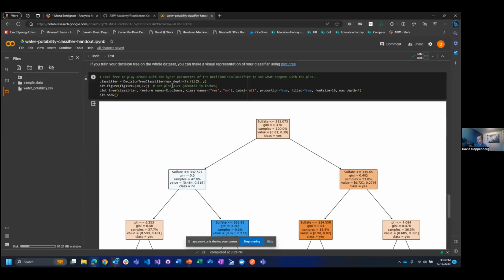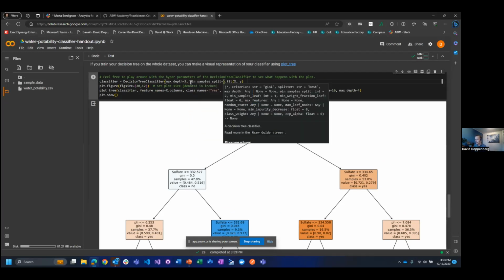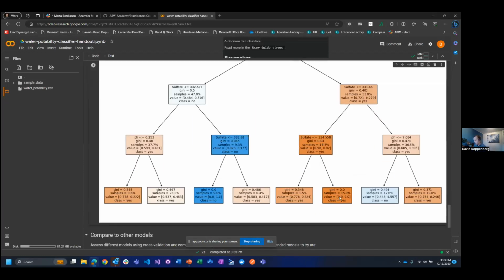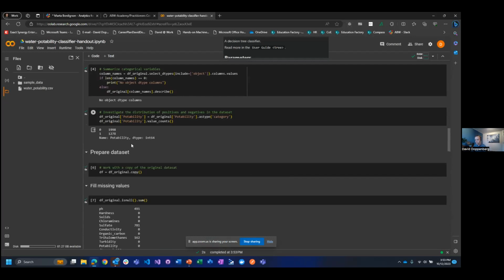But then you can also play around with other hyperparameters. Can I think about another one? Minimum samples at the leaf, for example. Maybe minimum samples to split. I don't actually know how many data points we have. Around 3,000.